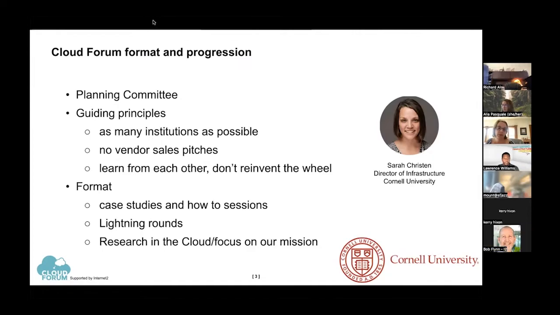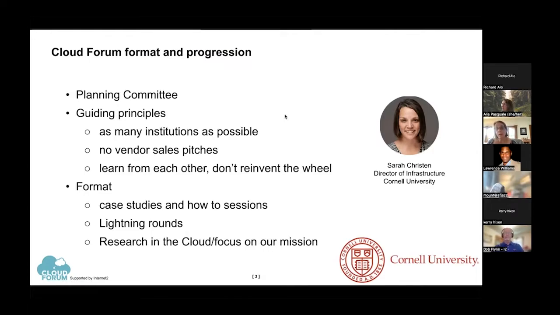So then just the format is we have case studies. So these are 30 or 60-minute discussions about institutions who have implemented something. Maybe they've had great success, or maybe they had a huge failure, but how can we as a community learn from it? We also try to have some panel discussions. Some examples of panel discussions we've had in the past are things like how to use application streaming in classrooms, so like virtual classroom labs. We've also had conversations about how to help your staff transition to this sort of cloud mentality. And so, panel discussions that everybody can participate in, that sort of thing.